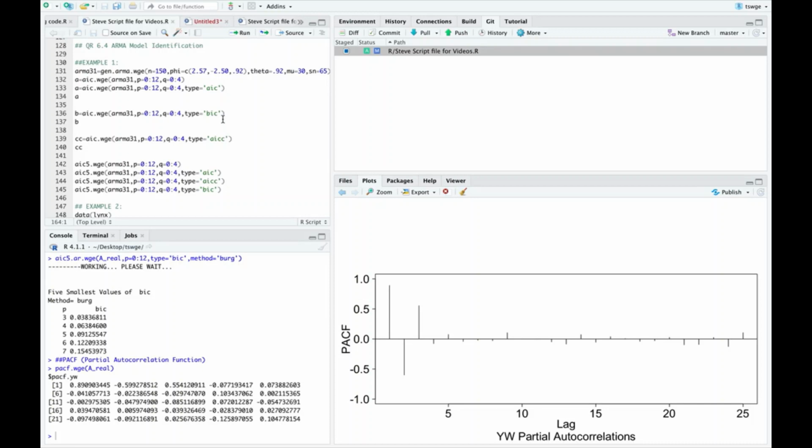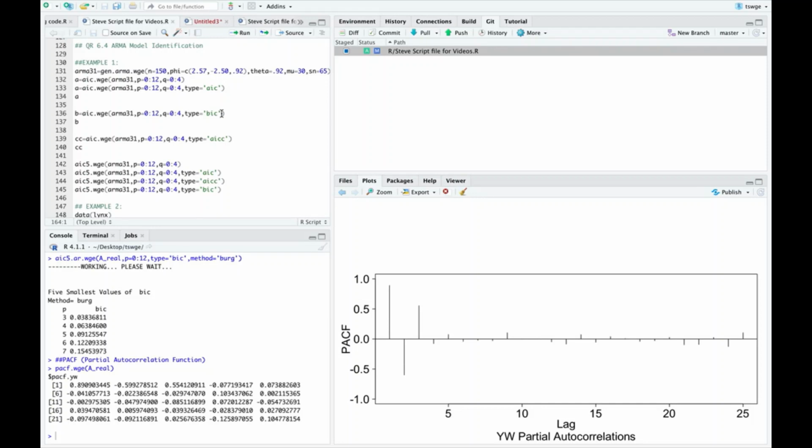Now, but here's the thing. A lot like R squared in a regular multiple regression, you can drive R squared up if you just keep adding independent variables to the model, if you'll recall that. Well, same kind of thing holds true here. You can drive your error variance down if you just keep increasing the order.